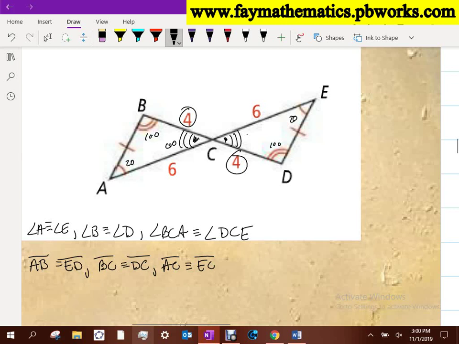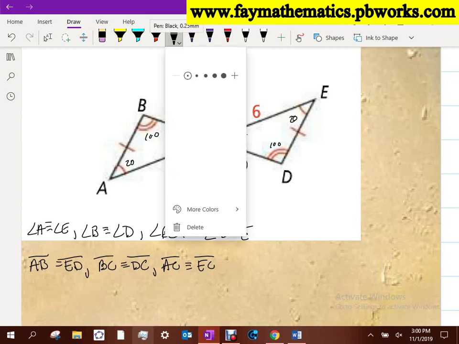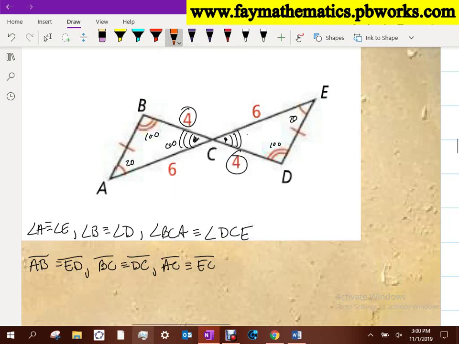So my congruency statement here should be, what do you want to name? You have options. You can either start in the triangle on the left and name it anything you want, or start in the triangle on the right and name it anything you want. It does not matter. Okay? So let's just start with the one on the left. What do you want to call the one on the left, using those 3 letters? Anybody? Okay, I heard A, B, C first. A, B, C.